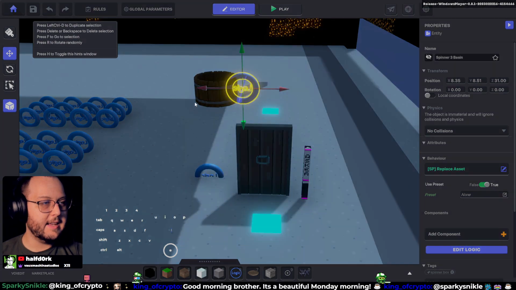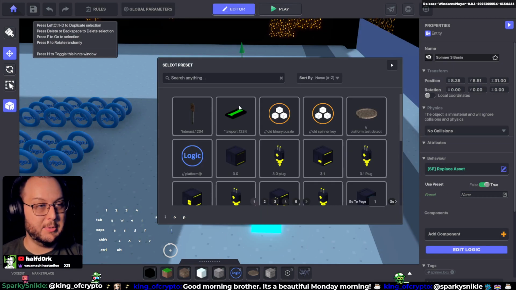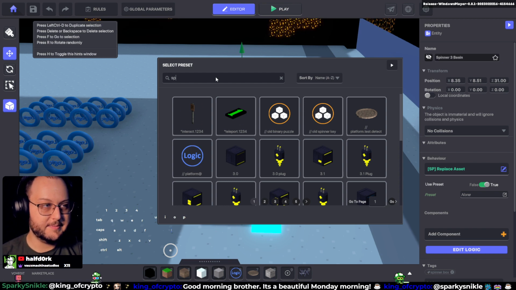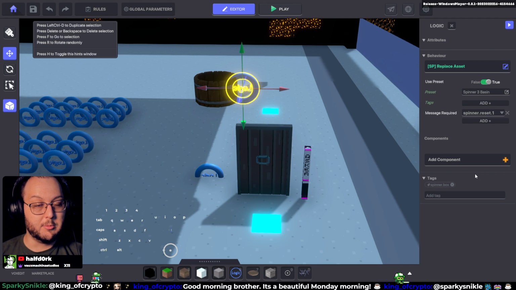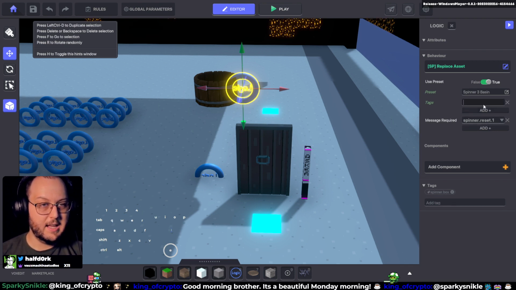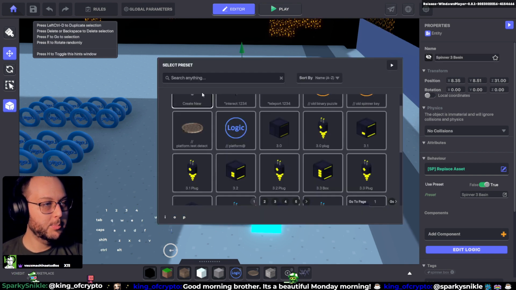So I'm going to go ahead and save a new preset. And now that I have it as a preset, I can pull it up in the replace asset. And so it's going to replace itself with itself. Every basin. And we'll just double ensure that it has the correct tag when it replaces. And finally, we resave the preset now that it's on a loop.